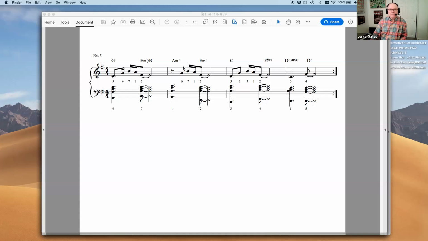Over here, I've got E in the bass now. With that melody, I could have used the C chord. That would have been like a 4 chord. I could have used a C chord. I decided to call it E minor 7, just a straight up E minor 7. And then here we've got the C down below. So I decided to call it a C chord and filled in the notes for that.